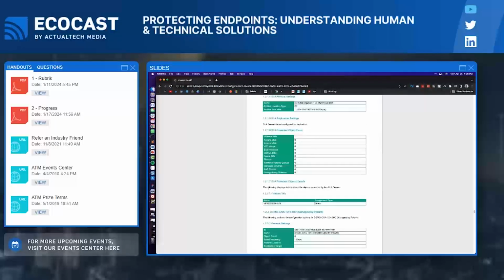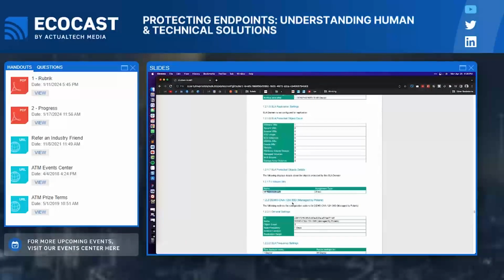Each SLA domain is broken out into its own subsection. So not only do we have the generic information around the SLA domain name and object count, but we get more details on the actual frequencies of when we're taking backups. We also go into a lot more detail on the protected objects, splitting it out into object type, as well as listing out the exact names of the workloads and applications that are assigned to that SLA domain.